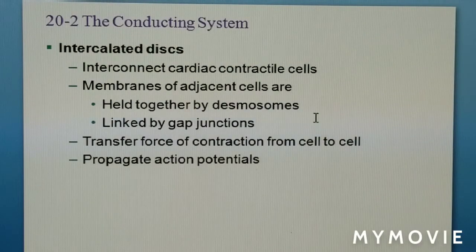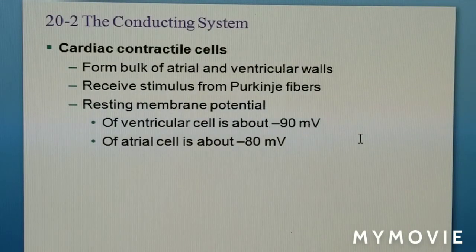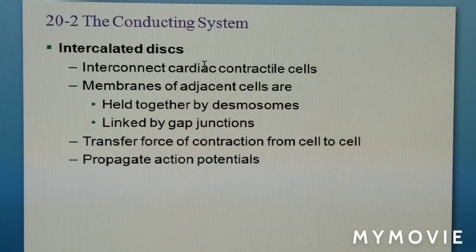Intercalated discs. The cell of the heart is not one single long cell as we could see with the muscles. It's a combination of several of them working together. And in order for them to work together, it's kind of like a prayer chain where you have to hold hands with someone else, and that's what the heart muscles do. They grab hold of each other, and the area where you would be holding hands is considered to be the intercalated discs, which hold the cells together to one another.